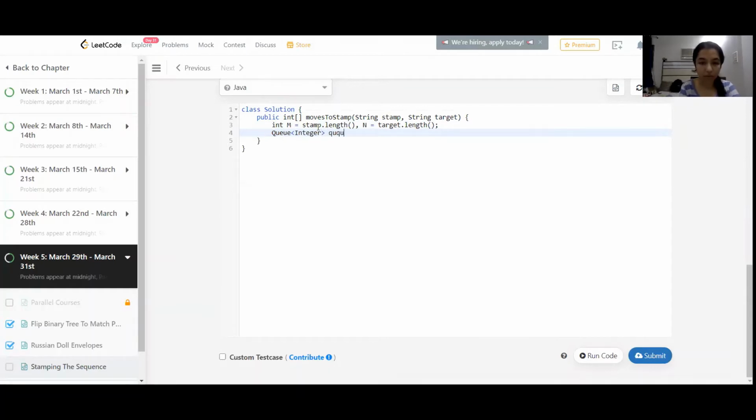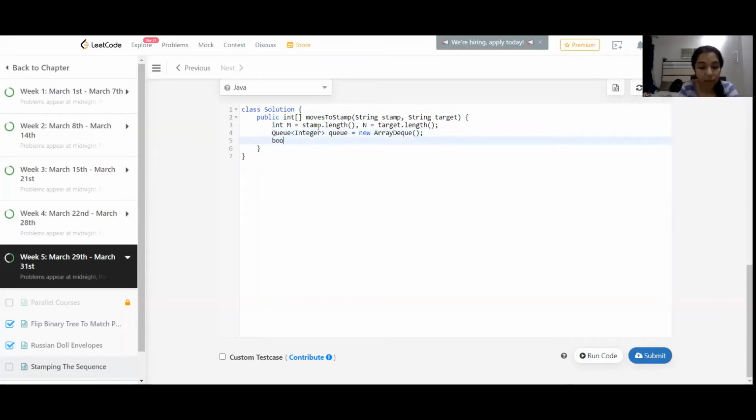Let's call this queue q, a new array deque. I guess this is it. We'll see if we get some error.